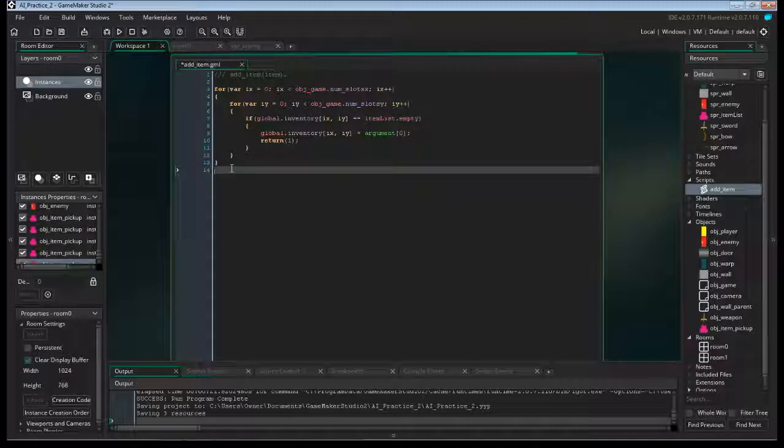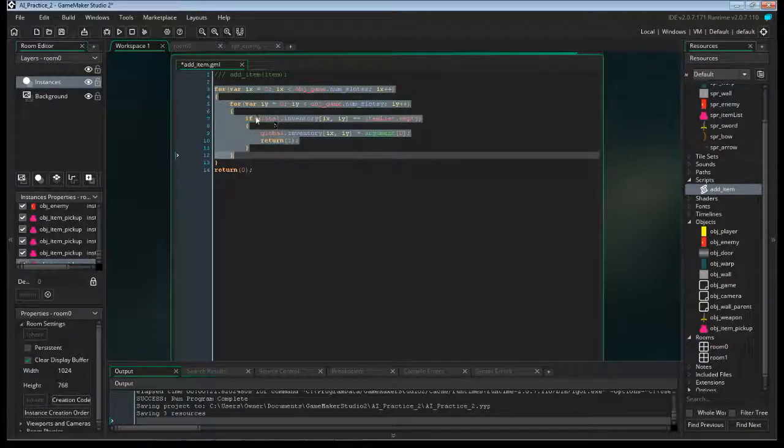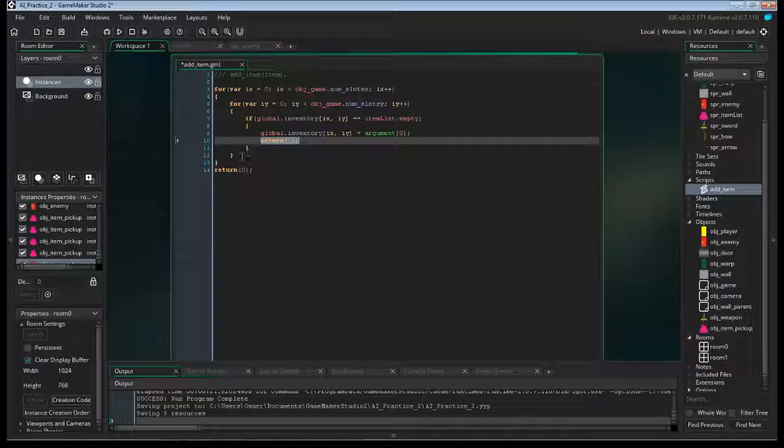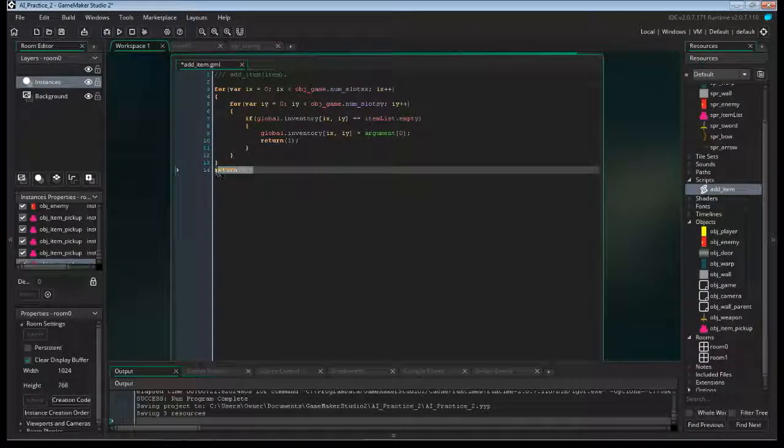If not, we're going to get down to the bottom of the loop here, and once GameMaker gets past the loop, it's going to find this little thing, and this is the return 0. So what'll happen is it'll come through and get down to here, and if this particular loop goes through and this piece is not true, in other words, we're all out of empty slots, this part will not get to happen, and then it'll get down to here and exit and say, nope, nothing happened. So that's how we can check if it was successful or not. I'm going to go ahead and exit this piece.